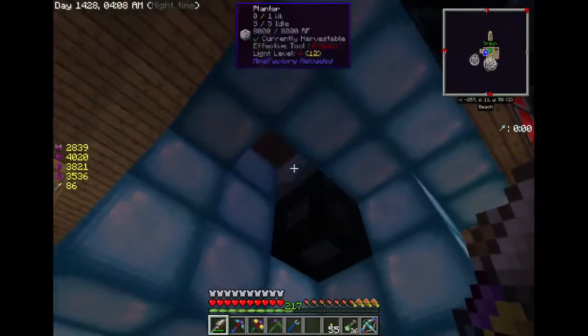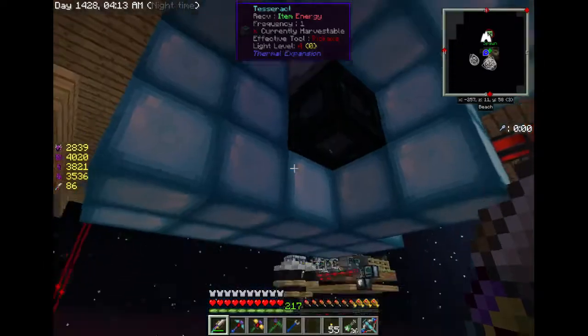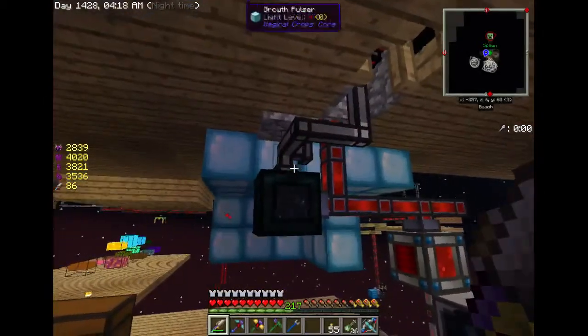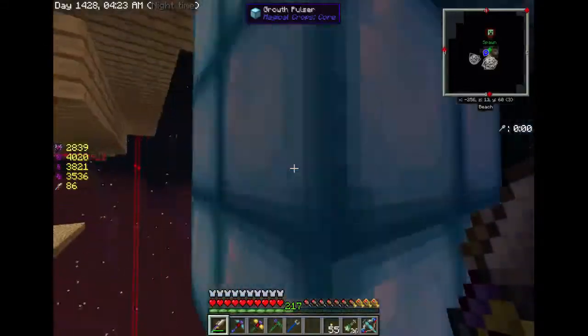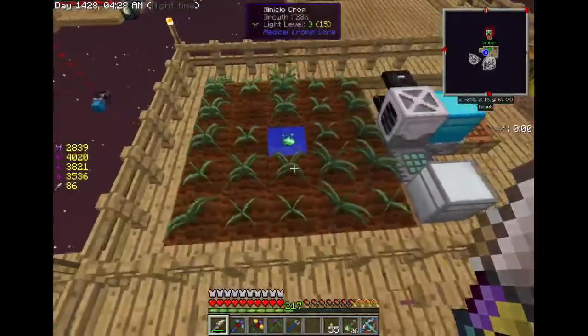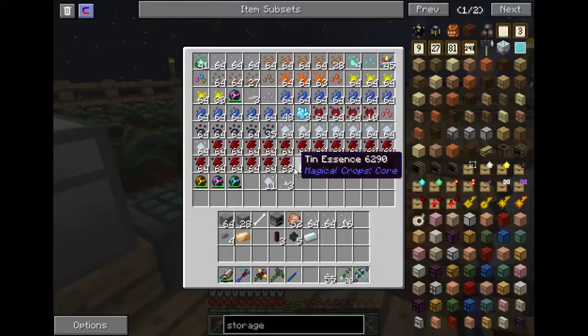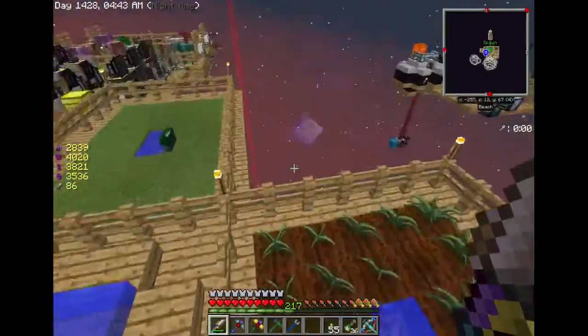And as far as I can tell, this thing is receiving power because as it planted, the 8,000 didn't go down. So, we seem to be perfectly fine there. That's one small step for today out of the way. Now I can upgrade and build more growth pulsars and not have to worry about blocking piping or anything.